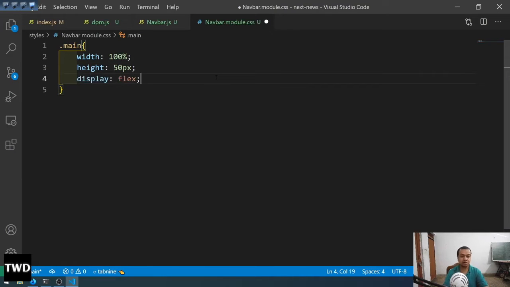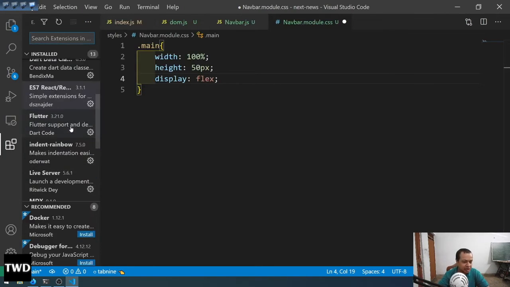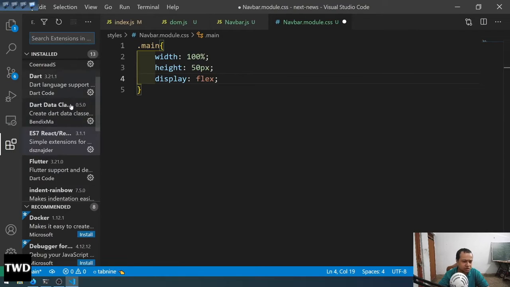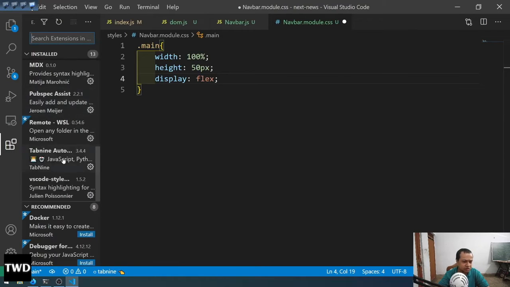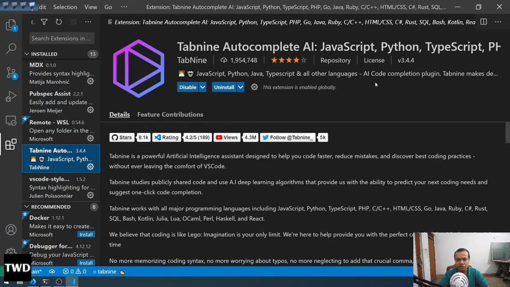By the way, I am trying another plugin nowadays. In VS Code there is autocomplete already, but there is another plugin which I have recently found, known as Tabnine. It is freeware, Tabnine autocomplete. It is an AI based thing, so whatever I type, it learns and gives me shortcuts based on what I type. So it is different for everyone.